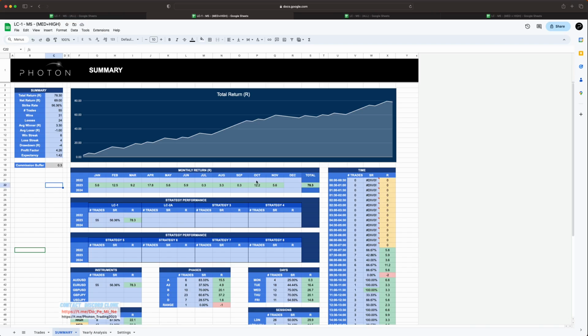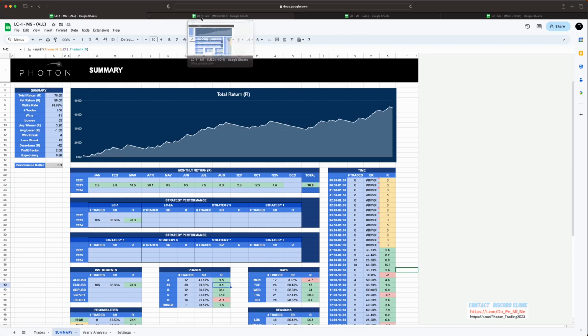Now, do I expect to hit this sort of return with LC1 in the live market? No, I'm going to be aiming towards that. But again, remember, as things stand, I only trade the London session. This includes both London and New York. I'm going to be on holiday. I'm going to be away. I'm going to be sick. I'm going to talk myself out of trades. I'm going to talk myself into low probability trades. Okay, but this is just to give you a good indication. If you look between both, maybe we can aim somewhere in the middle.